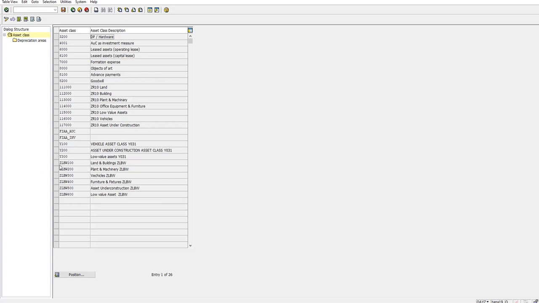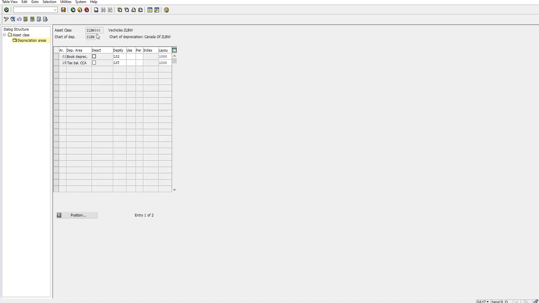So if we check this, this asset class you already defined, so it will come here. So you just have to assign. See, the asset class, it will come, your chart of depreciation you already made will attach, and these are the 2 areas, one for book depreciation and the 15 is for tax purposes only.